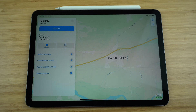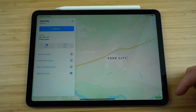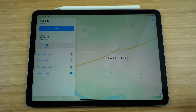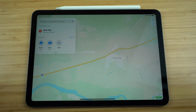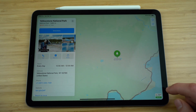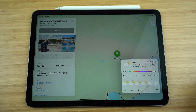Here's a quick trick to get the most out of your Apple Maps application. Anytime you're looking at any location, you've probably noticed that on the bottom right corner of the app is a little weather icon that gives you the temperature at that location. What you may not have known is you can actually press and hold down on this icon and it's going to reveal the entire weather forecast. If you switch the location and look somewhere else — say Yellowstone — it's automatically going to update that weather icon, allowing you to check the weather forecast for that given location.